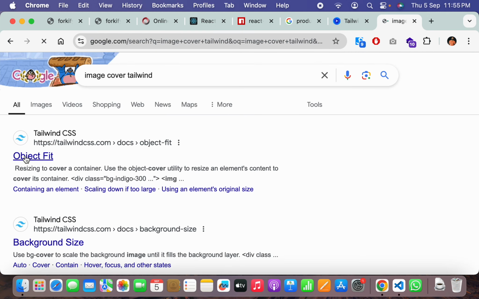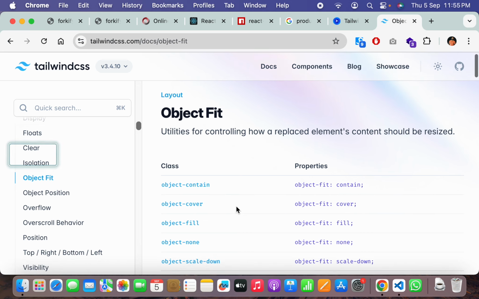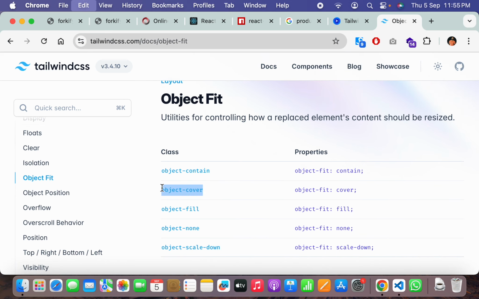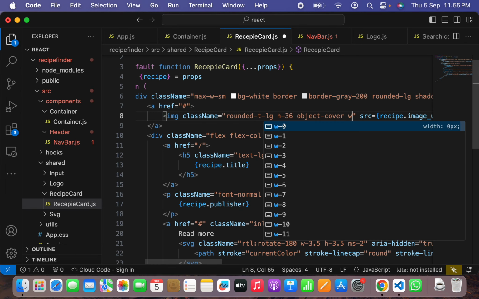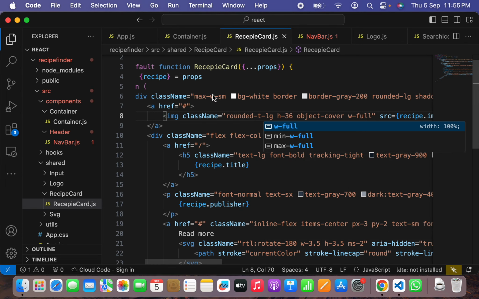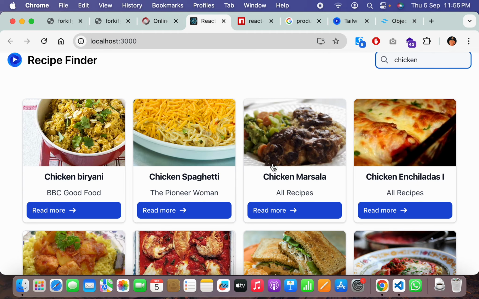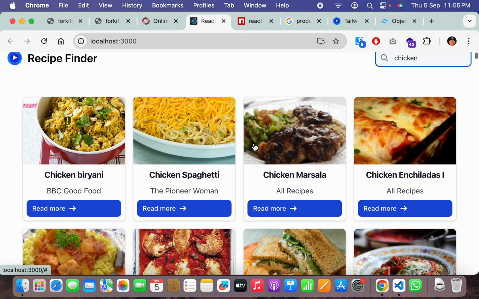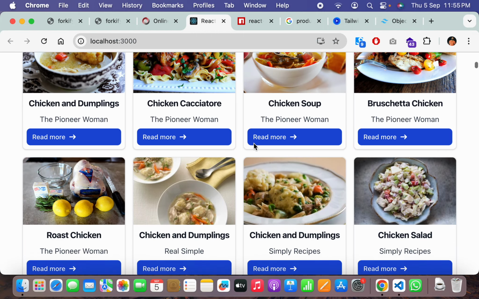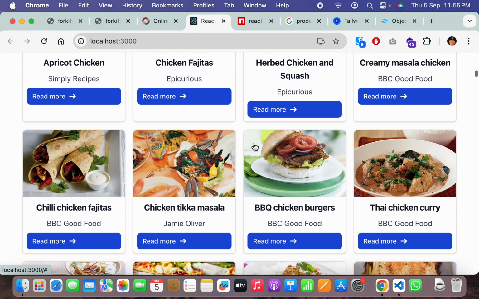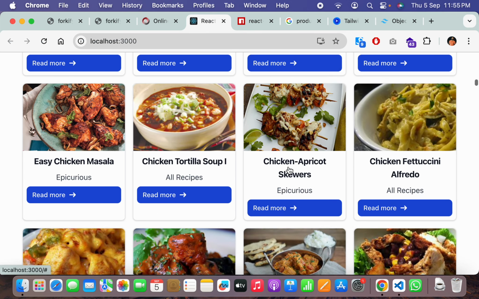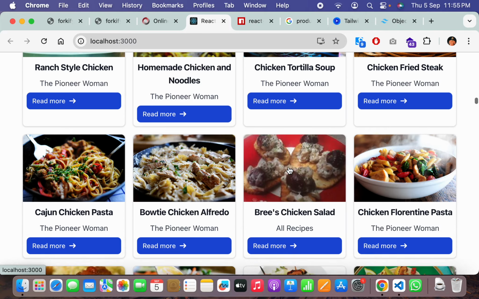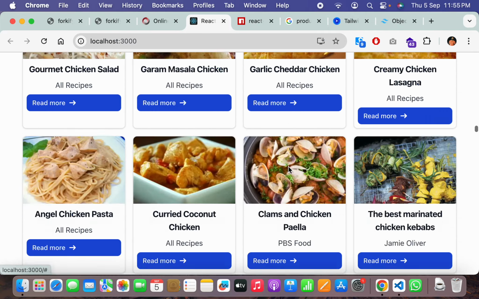And there are Tailwind classes like bg-cover for background images. Let me show you object-cover like this. It will be object-cover and w-full. So it will appear in the center now. You guys can see all the images are exactly the same now. There is no cut, no up and down for the images. If you have more text, for sure it will go to the second line. Other than that, all your images are in much better condition now.